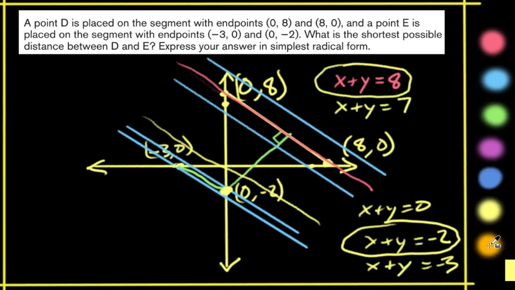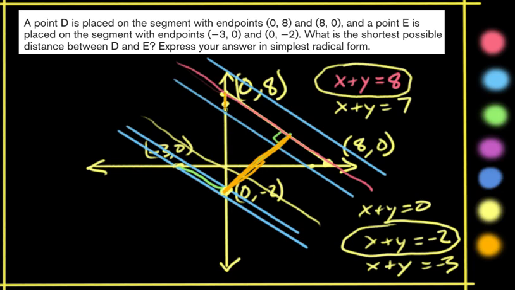And I think probably the simplest way to see that is to realize that this perpendicular line that tells us the distance between those two lines is going to be at a 45-degree angle, because each of these lines was also at a 45-degree angle. Whoops, I shouldn't have drawn it all the way to that one. It was this green one here, just from here up to here, right? So what is that distance?